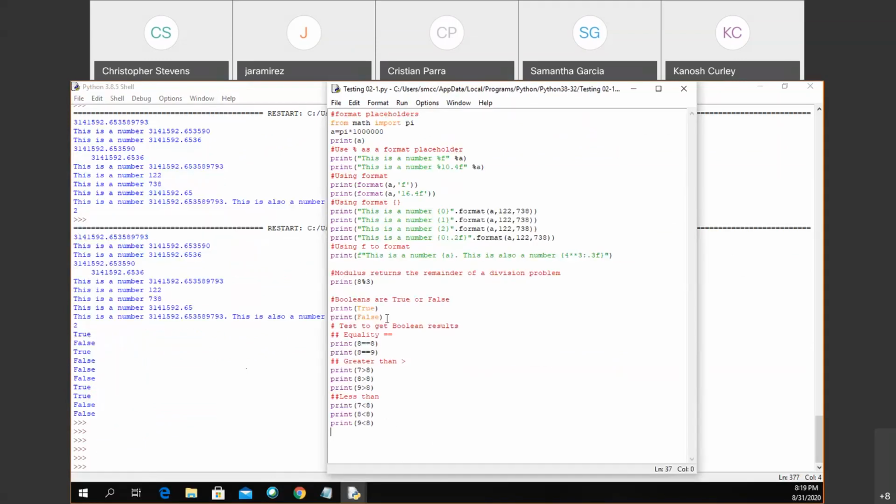So the first true here, we told it just is true, true. Well, true is true. False is false. 8 does equal 8. 8 does not equal 9. 7 is not greater than 8. 8 is not greater than 8. But 9 is. 7 is less than 8. 8 is not less than 8. 9 is not less than 8. So these are how we can test. We can test using equality, using greater than, using less than. Of course, we could also use less than or equal to and greater than or equal to. I won't use an example because I feel like you guys are beginning to understand this.